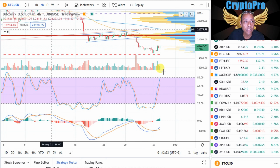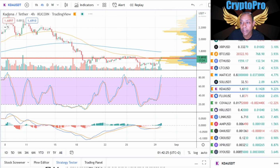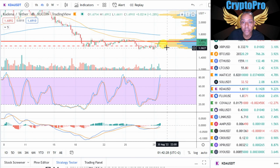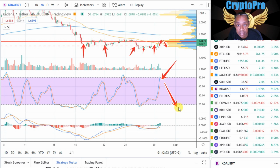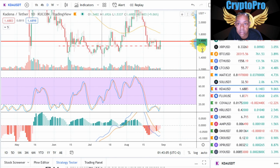Let's just jump over to TradingView for the Kadena chart, and then we'll come back to this real quick. We are above the red dash line. This is the line that if we close too many below that line, we're probably going to have a nice dip down towards $1. And we see that we bounced many times off of this line in support, then we failed it, and then it was resistance here, but then we popped back above, and I'm expecting that we're probably going to drop down when this stochastic cycle completes. And then it will probably test the red line one more time, and we could see a drop downward after that point.